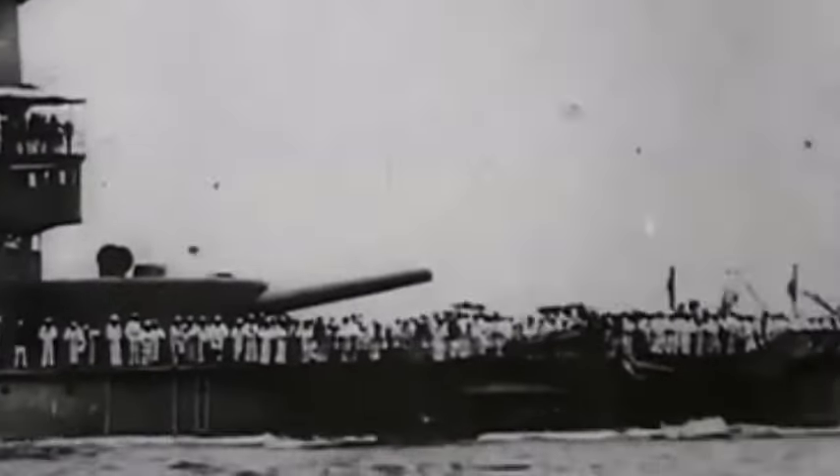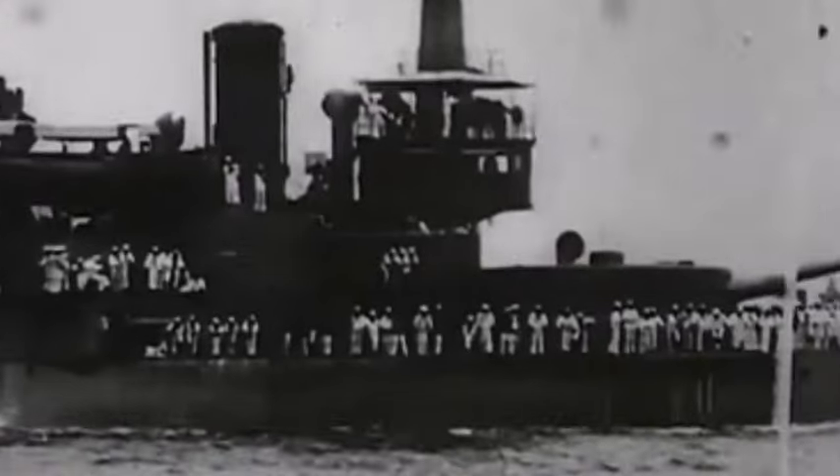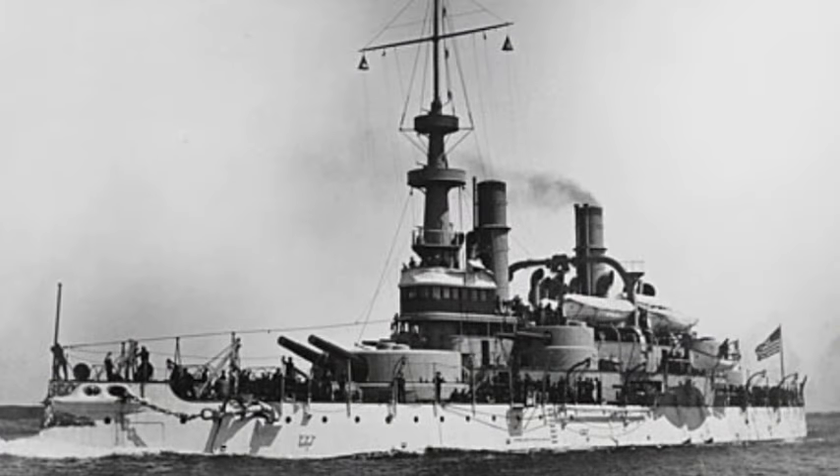In the late 1880s, the United States Navy's senior commanders began to plan for the possibility of a conflict with European naval powers, eventually concluding that a force of both short and long-range battleships would be necessary. Congress authorized three small vessels: the ironclad battleship Texas and the armored cruisers Maine and New York. Three further ships, the Indiana class, were authorized in 1890, intended as the first installment of short-range battleships. The ships proved disappointing in service — badly overweight, with low freeboard that hampered operations at sea and poor handling — yet they were nevertheless the first modern battleships for the American fleet.